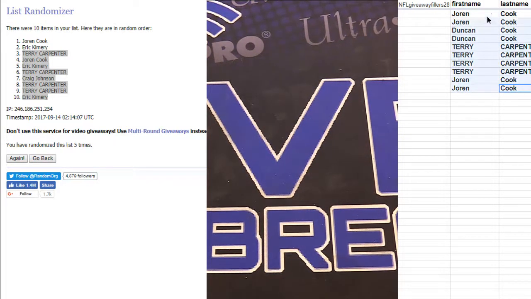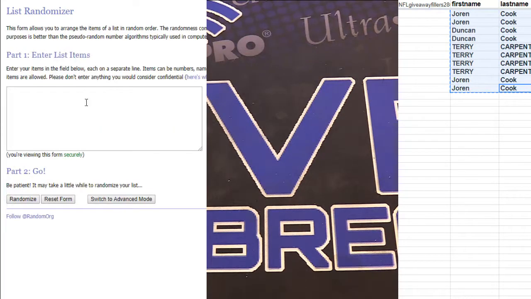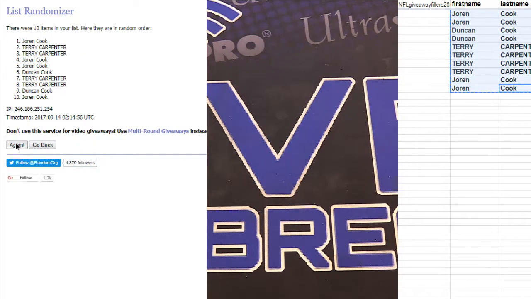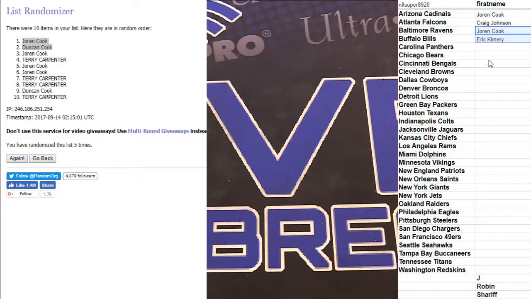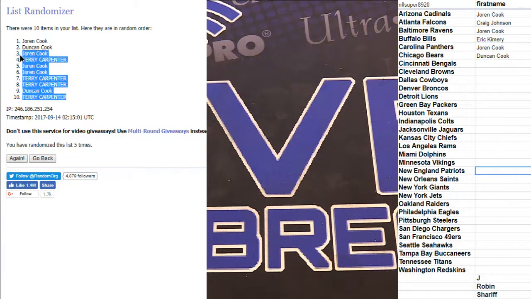All right, thanks, Jordan. Here we go, 410. One, two, three, four, five. Jordan Duncan. Wow. The Cook's taking over on that one.